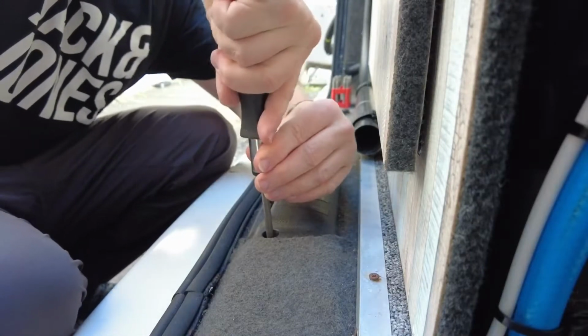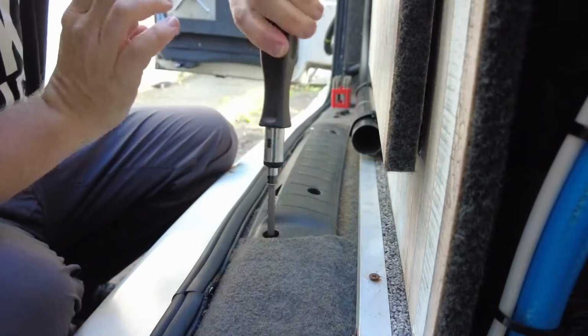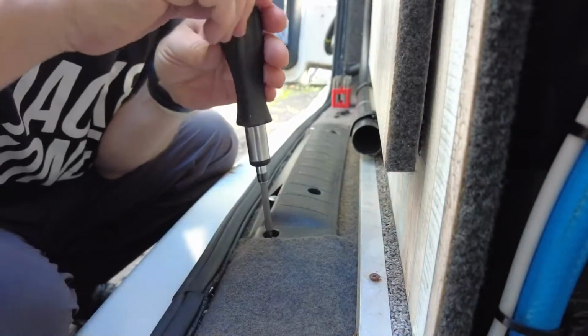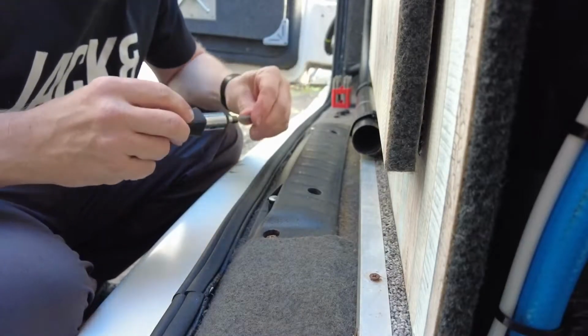Ooh, I thought that weren't going to come out then. That's a T20 Torx. Like I say, I've got a longer one. I don't think the short one will fit. What I'm saying? Right. That's one.